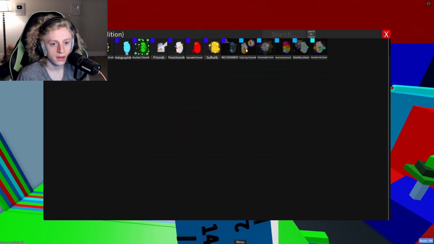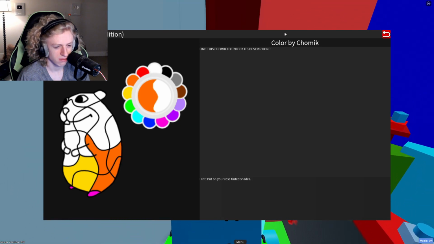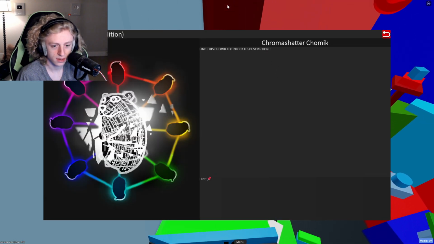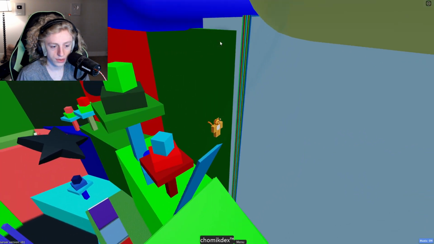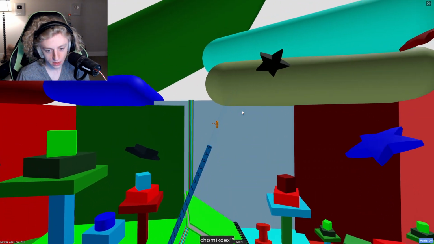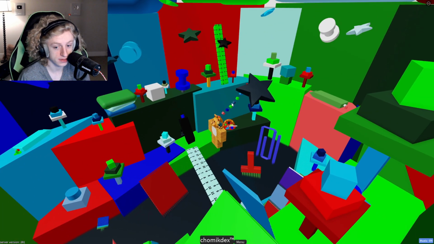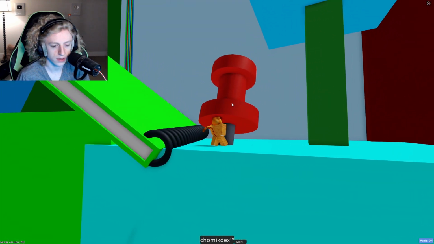Let's see. Put on your rose-tinted shades. That's interesting. Pin... Is there only one pin in this entire place? No, there's another one. Wait. Hint, it's a red pin. I do see a red pin. And I don't see any other red pins. I do see a blue pin. But I'm gonna go to this one.